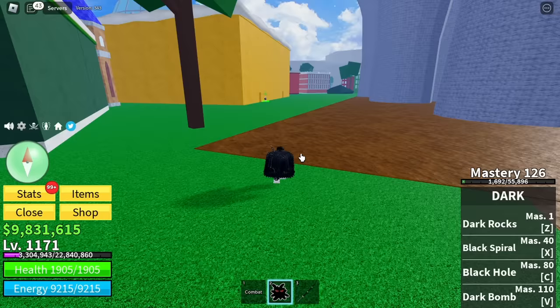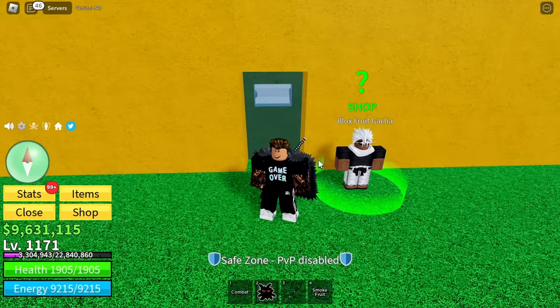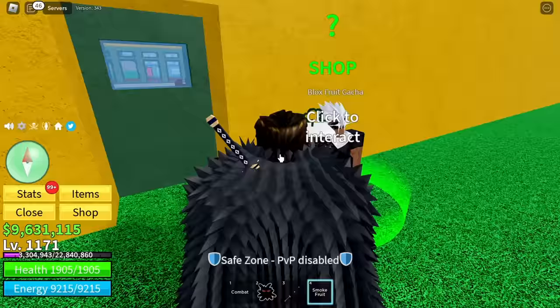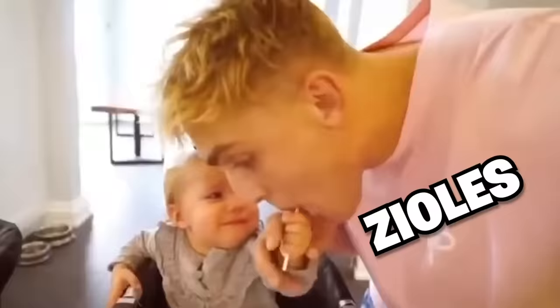All right, this game officially gave me a gambling addiction. So we're gonna punch him, hop on his shoulder, punch him again, and we're gonna buy a fruit. Bro, a smoke fruit. Nah, man, this guy wants the smoke. Diolus is the most evilest guy in the entire game. He's stealing money from kids and giving them smoke fruits.